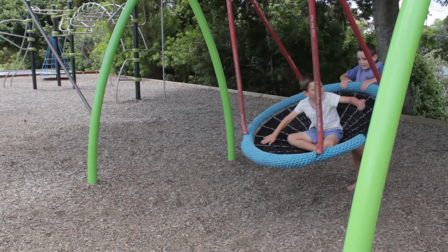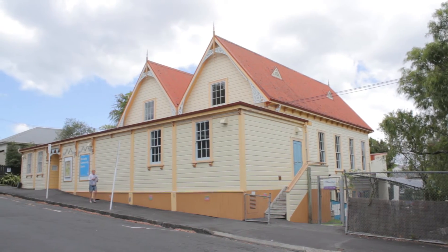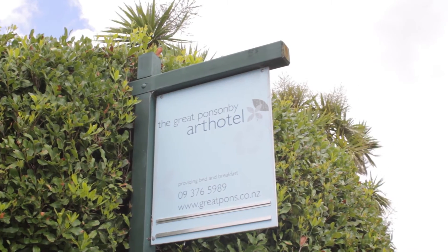So let's do a quick recap: lots of natural light, four double bedrooms, two and a half bathrooms, a stunning kitchen and lots of lovely outdoor decking. We've got Toll Park right behind us, and as you walk up the road to partake in what fabulous Ponsonby has to offer, we've got a community centre with great yoga classes, a kindy, and a fabulous B&B — so if you've got a lot of guests you can put some up there and they're still close by.